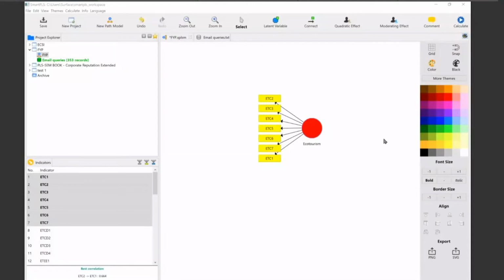And if you are done, please write how you did that. Please try to move this indicator to the right side.